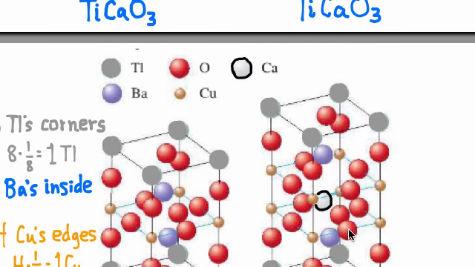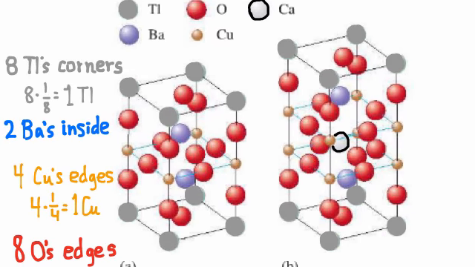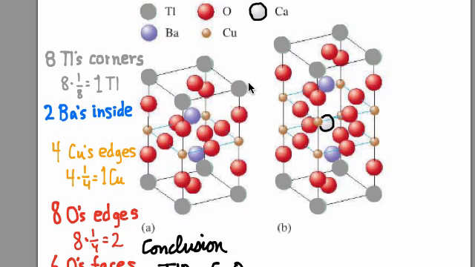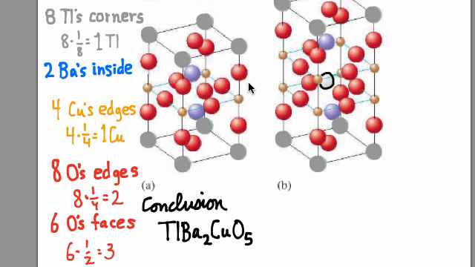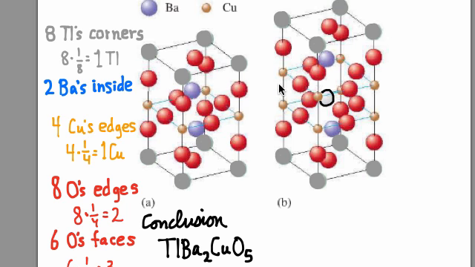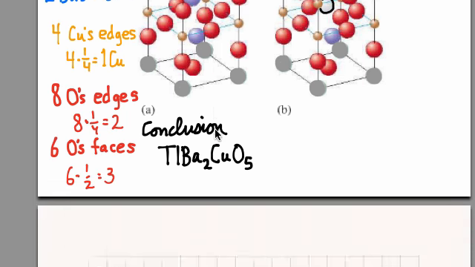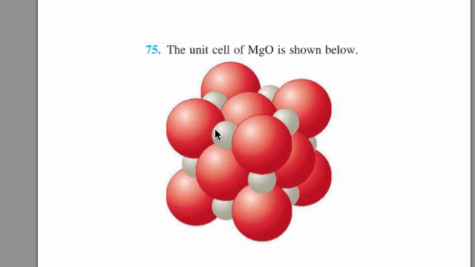Here's a fun one. It's all kind of crazy. With thallium, barium, oxygen, copper, and calcium. And if you really felt motivated, you'd print this PDF or load the PDF and practice on this one over here. I have no idea what that particular material is used for. But anyways, let's go on to a different set of calculations.